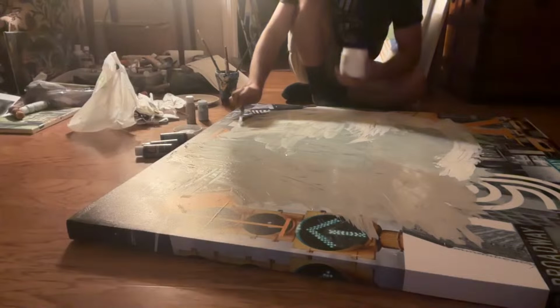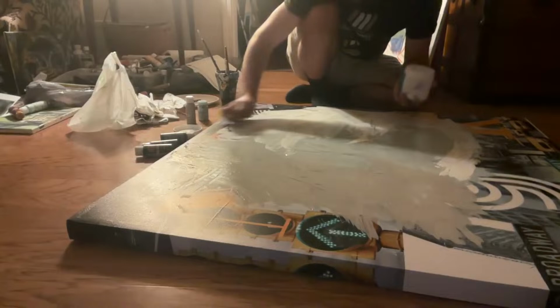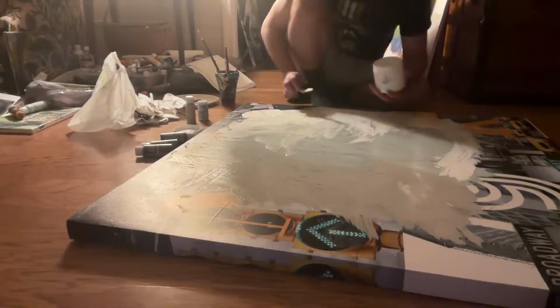Smells fishy. This isn't paint, it's gesso, but I sometimes use it as paint, which may or may not be a good idea, but screw it. This is my work, I'm doing it how I want to see it.